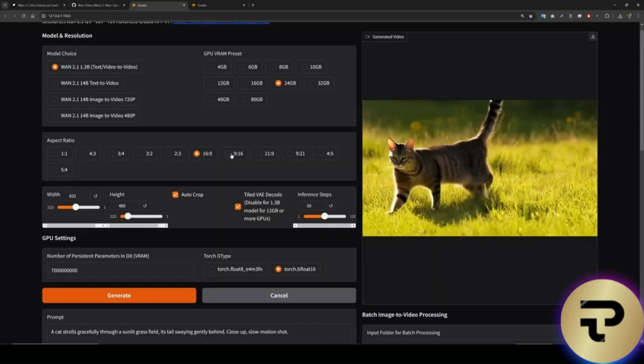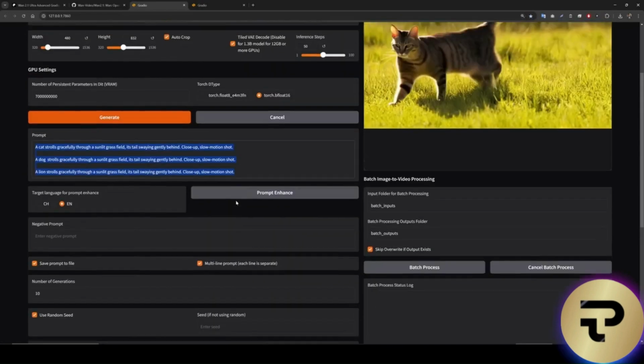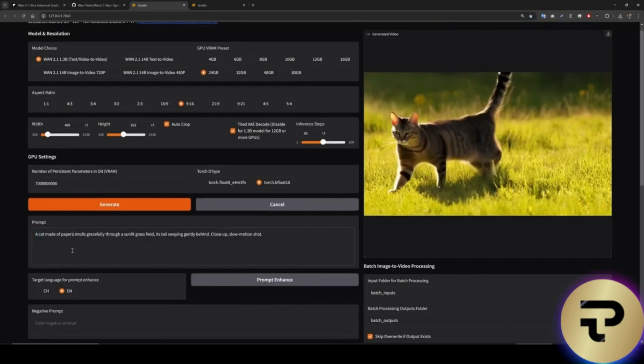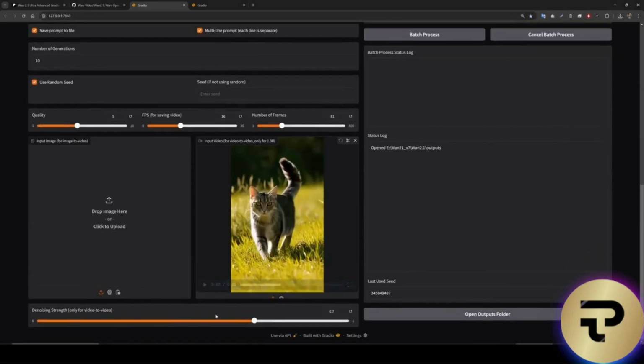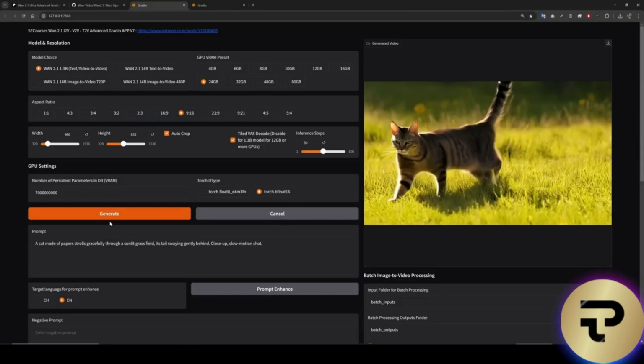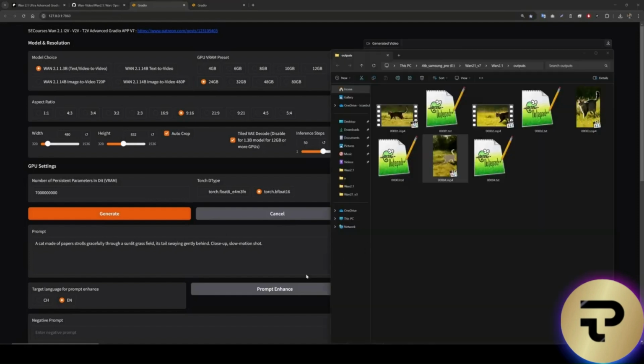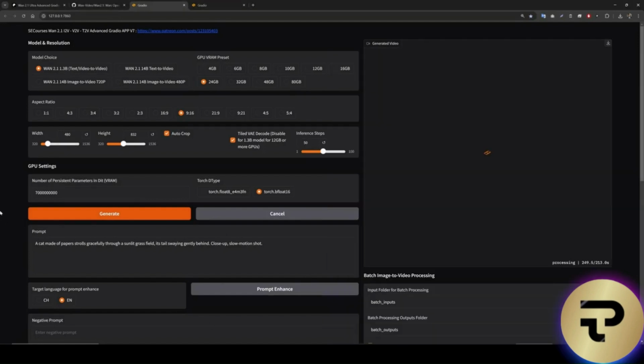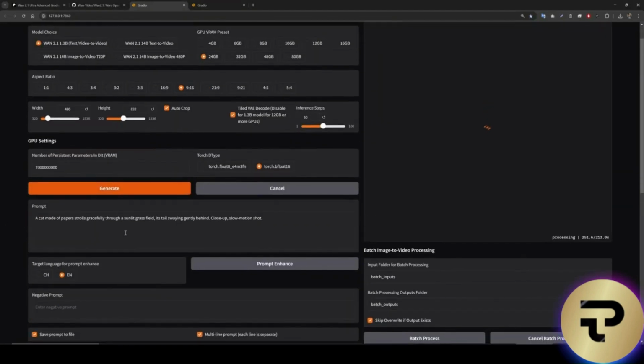So, how to use video to video? The video to video only works with this model. Therefore, select it, and for activating video to video you need to upload an input video here. So, let's use one of the generated videos, for example, this one. See, the video is here. The resolution of the video is this one, so I will set it and I need to type a prompt.